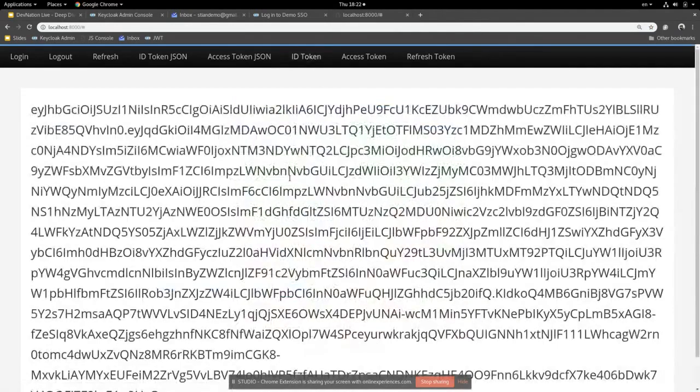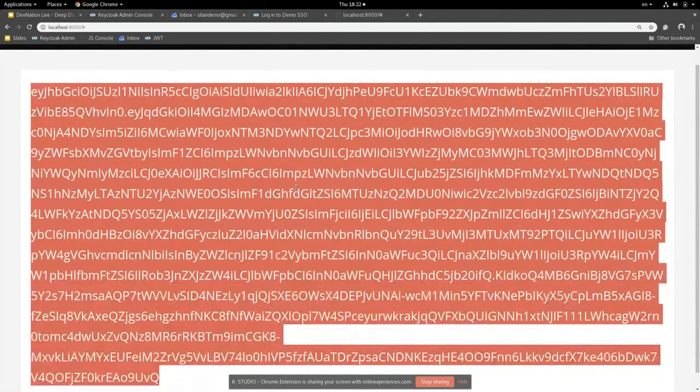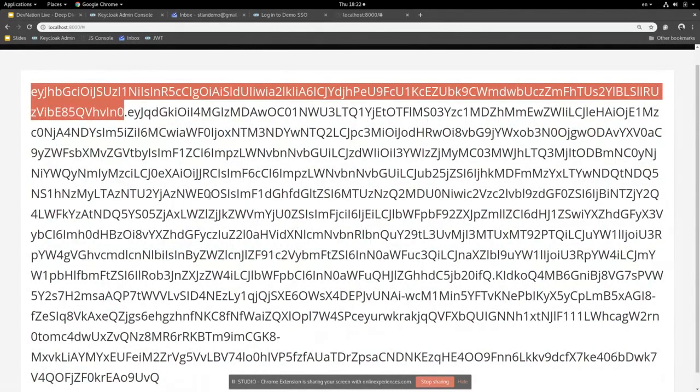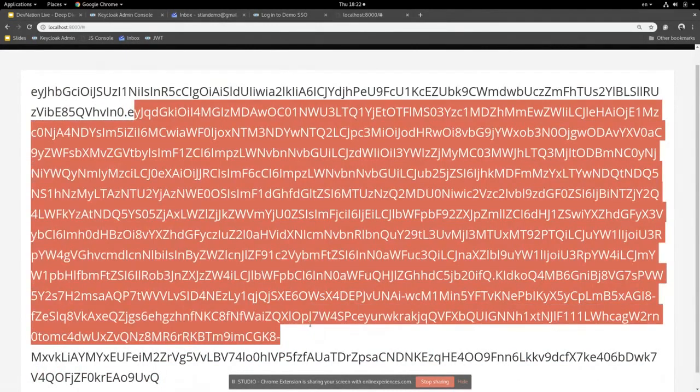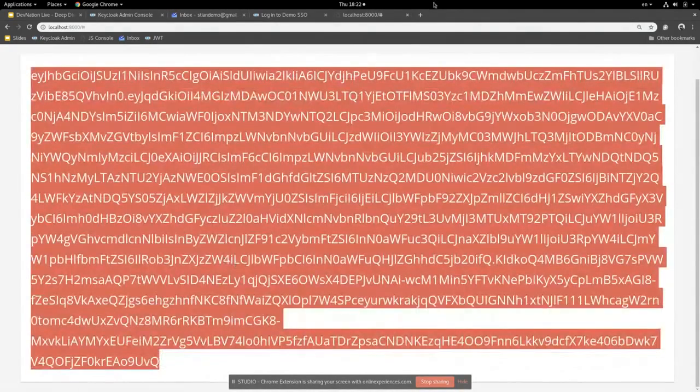Now let's log back into the application. And then we're going to take a look at this ID token in its encoded format. It's a pretty long gibberish type of string. It's encoded basically with URL encoding to make it very web friendly. It's got three parts. The first part is the header of the token. The middle part is all your claims. And the last part is your signature.